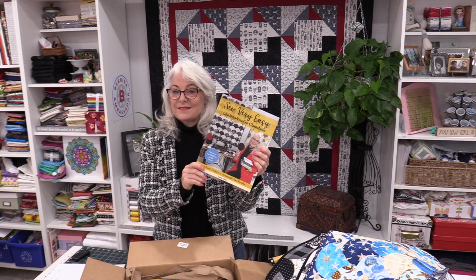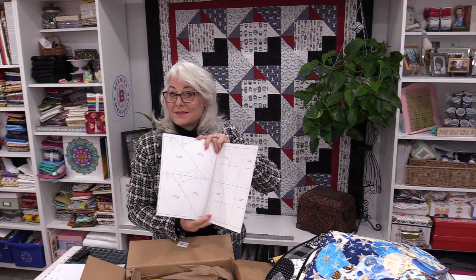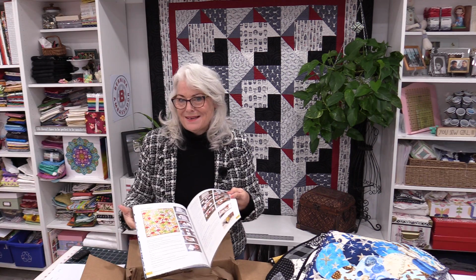And this is my little book. Now, I would consider this more of a booklet because there is just this one technique throughout this book. So it's not a big, heavy book. It's just a nice little book. It has the templates on how to do those great shapes. And of course, the step-by-steps to go along. And there's also a bonus where we're going to be able to make a mini clamshell.